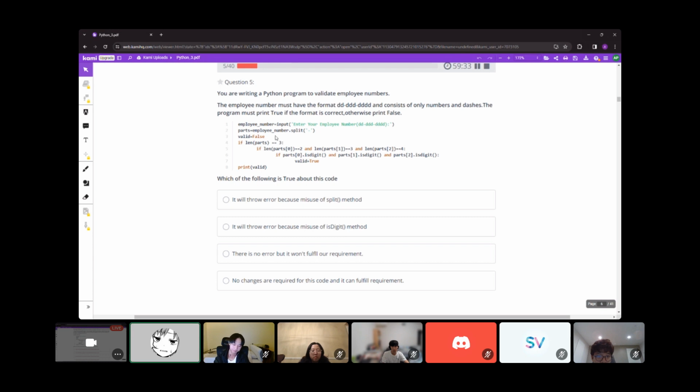If we look at the split method here, you'll notice that it's parts, employee number dot split, and then a dash. That's not really a misuse of the split, so that should be totally fine. We're using our dash as our splitter, and that's a correct way of using the split method. So it can't be number one.